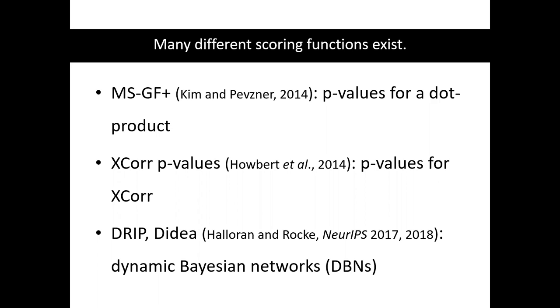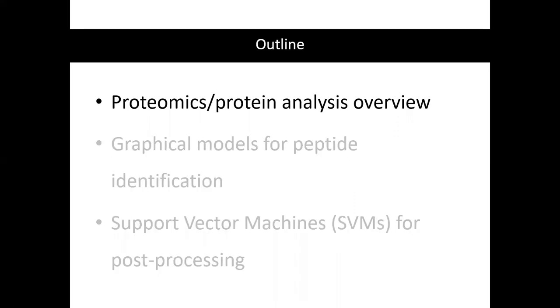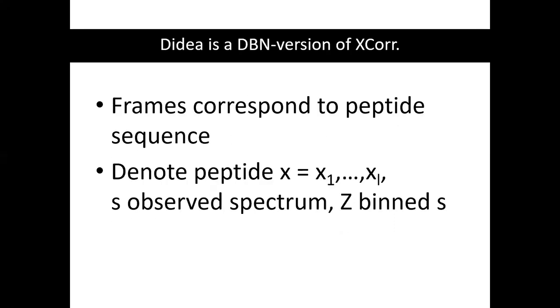Some background: DIDEA was first introduced in 2012, and while it was shown to be pretty accurate, the training framework with which it was first produced was extremely ineffective. It could only learn a single parameter. I used a heuristic grid search, which was extremely expensive. We'll be working towards making its training framework more flexible, able to learn more parameters, as well as adding theoretical guarantees to it. So let's take a closer look at DIDEA. DIDEA was developed as a probabilistic analog to X-score, packaged in a DBN.